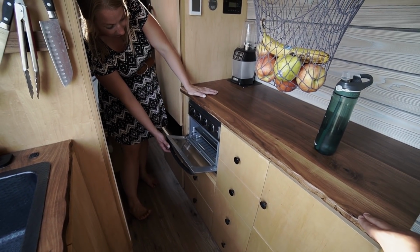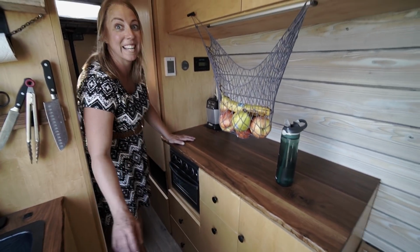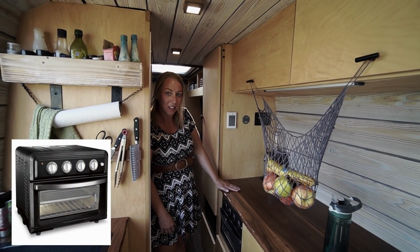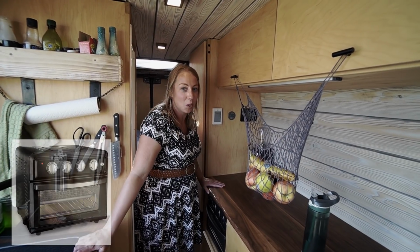You can bake in that thing. Oven, air fryer too. Air fryer? What? Do you know the brand? I'm spoiled. Cuisinart. Cuisinart? Is it electric or is it propane? It's electric. Really? Yep. No propane in here.